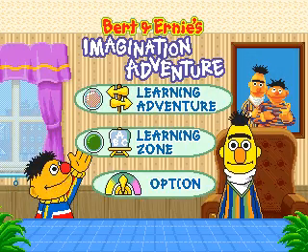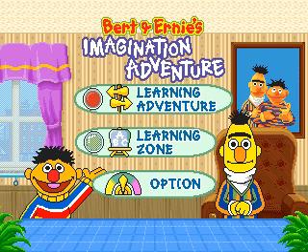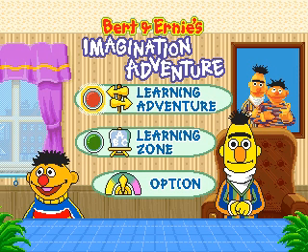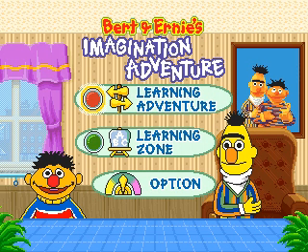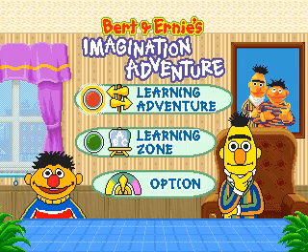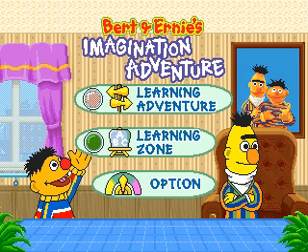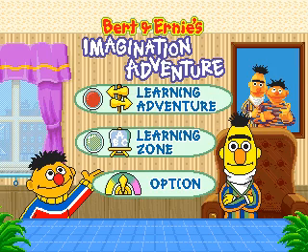Press the red button to play a learning adventure. Press the green button to play in the learning zone.